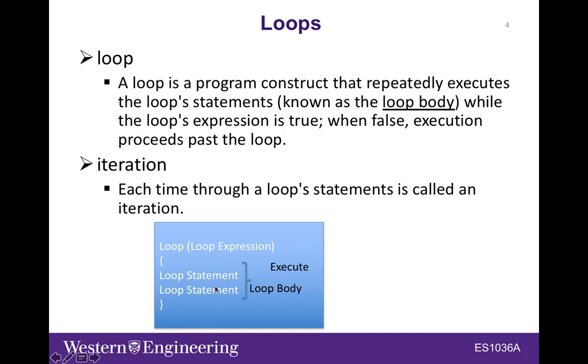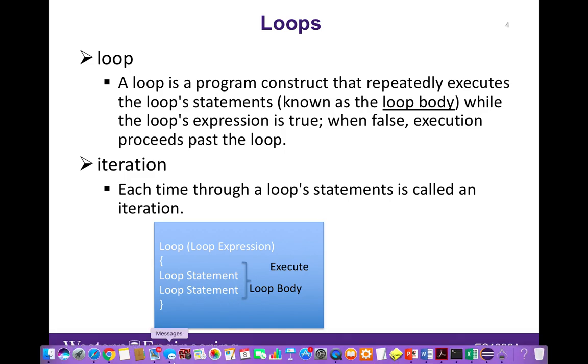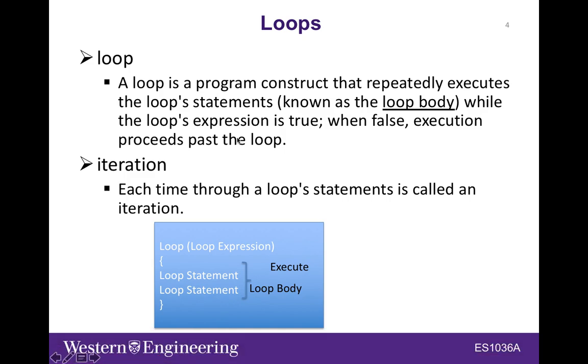So a loop may have one iteration, may have two iterations, may have n iterations. This you will define as a programmer. You will say for this loop I need 5 iterations, I need 10 iterations. It's up to you, and you adjust your loop to do whatever you want. This is an overview of the loop.